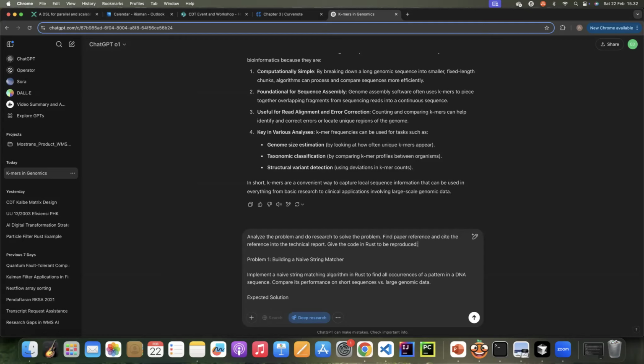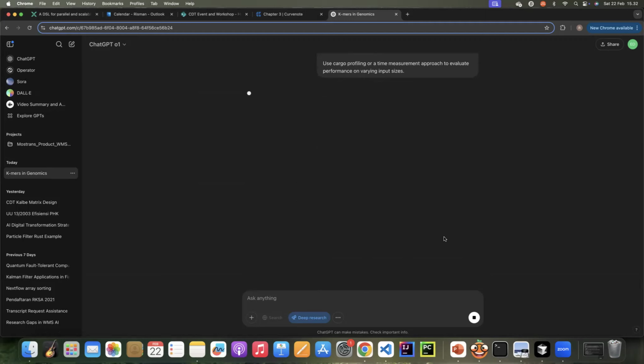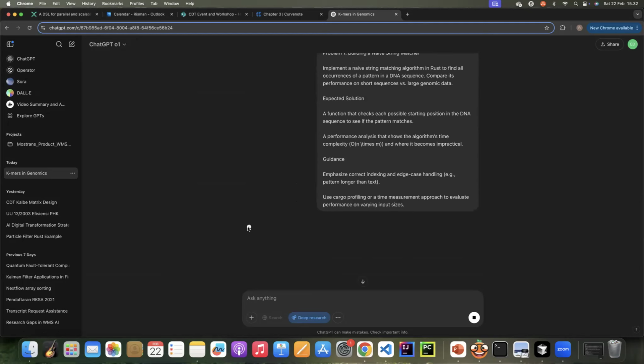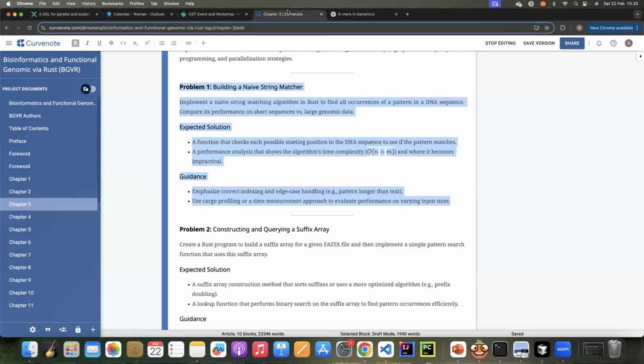I wish I had this tool when I took my master's and PhD. It will go to the internet, find papers, and work for you. It takes sometimes 3 to 5 minutes, but it's like your research assistant working on problem solving, reading papers, finding sample code. That's why I recommend you have at least one subscription that you can share together so you can enjoy these kinds of features. It takes time until it's done, and we don't have to wait, but the result is very interesting. You can get the paper, the code, the mathematics, and it helps you to be more productive. That's it from me for today.